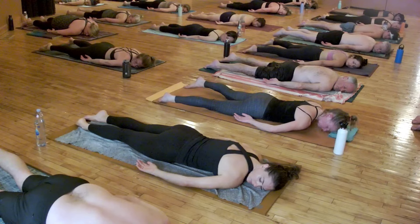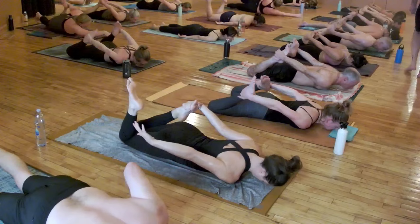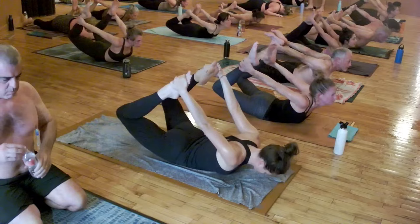Same thing, chin flat on the floor, bend the knees, heels to the hips. Grab your feet. Moving with my dialogue or practicing dead body pose are the two options in the class. Press the low abdomen into the floor, that's dead pose. And kick straight up, that's a real dead pose. Kick it up, kick it up, kick it up.